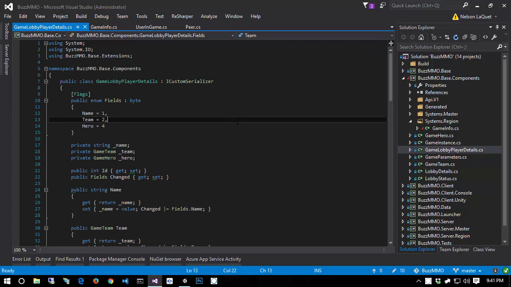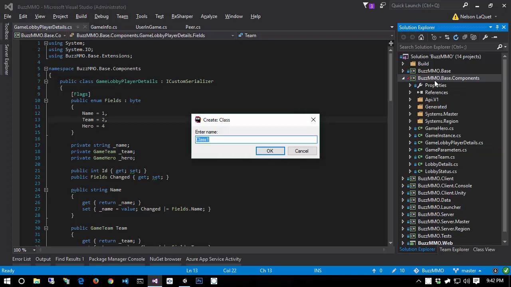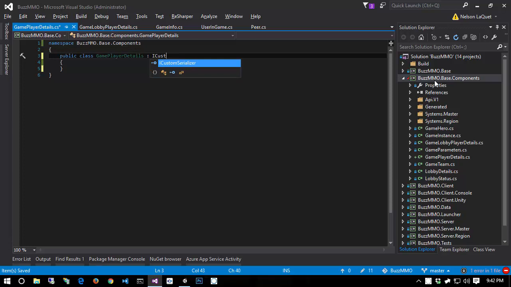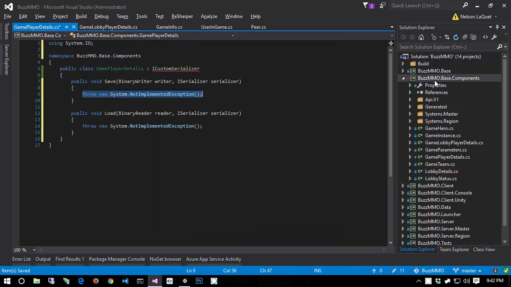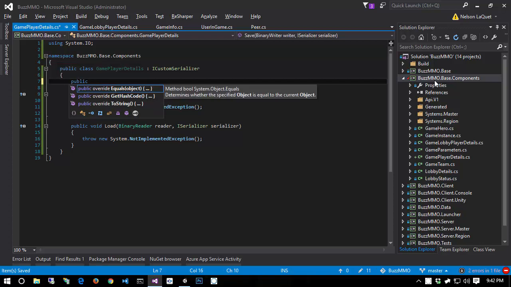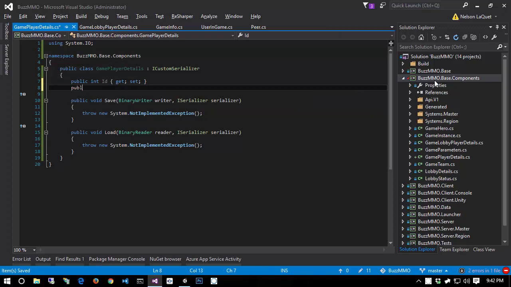So we need a class very similar to our game lobby player details. Let's see here. I'm just going to create a simple class here, GamePlayerDetails, and it'll have a custom serializer. It's going to have a lot of the same information as our lobby player details, but it is a fundamentally different concept. So I'll have public int ID. We need the player ID, of course. Public string name. Did I set those as private sets earlier?